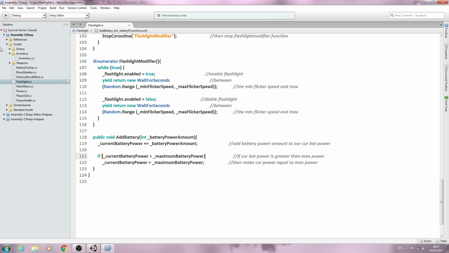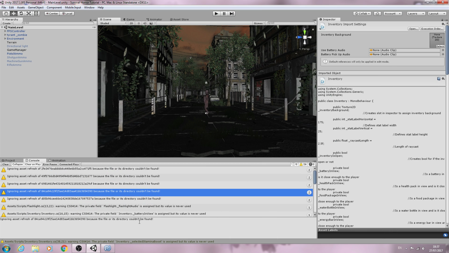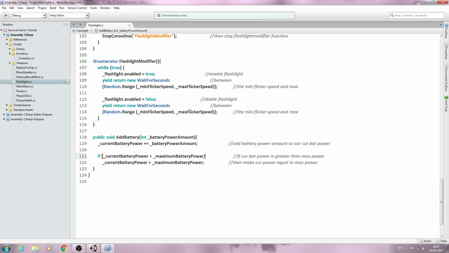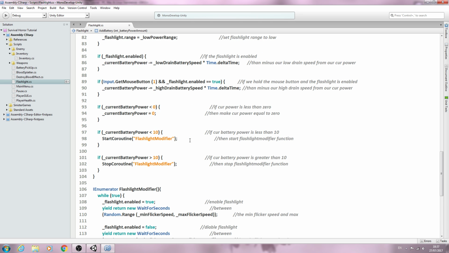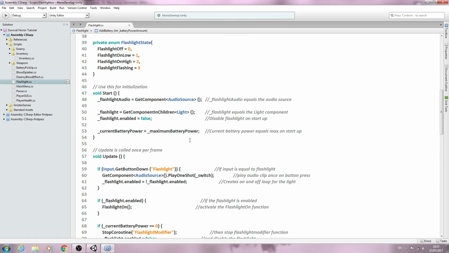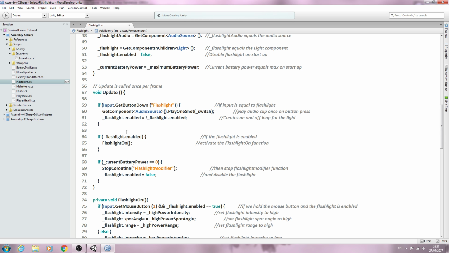So let's save that off there. Let's see if we have any errors so far. So no red errors, so that's good. We've not altered the script enough to actually cause any issues as of yet.